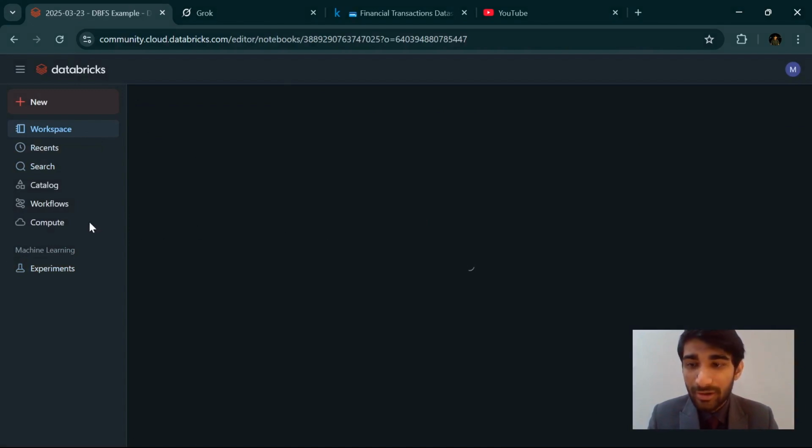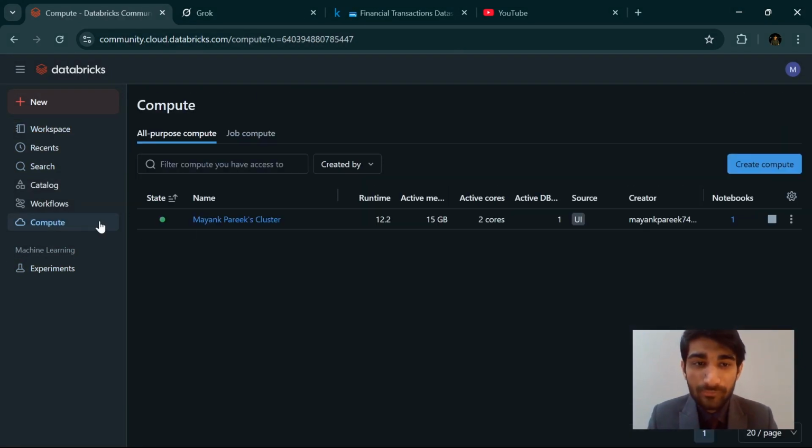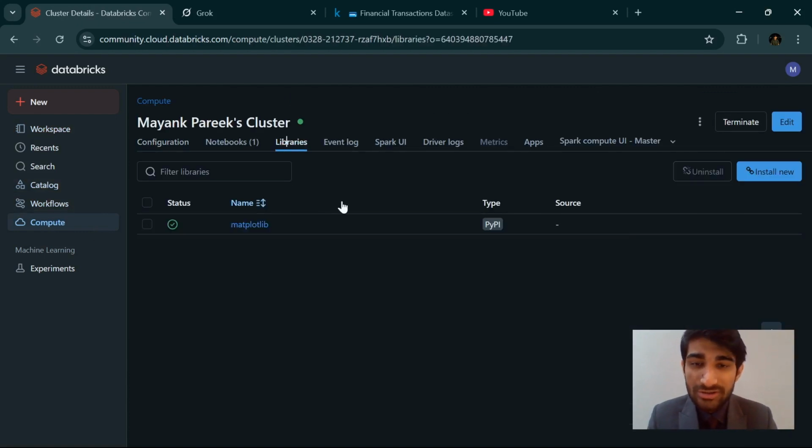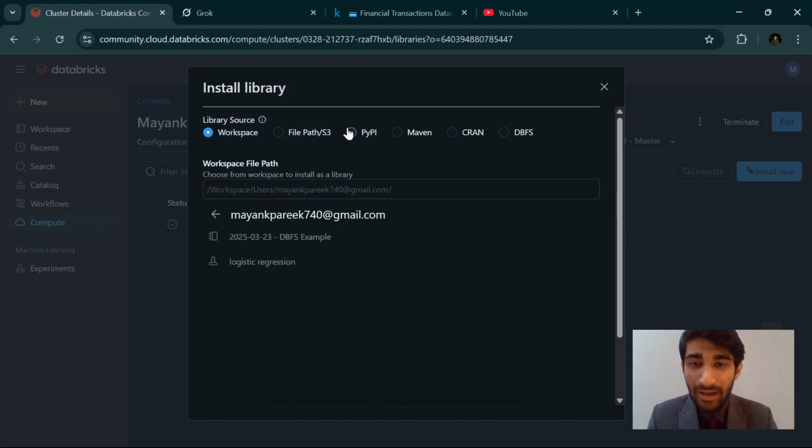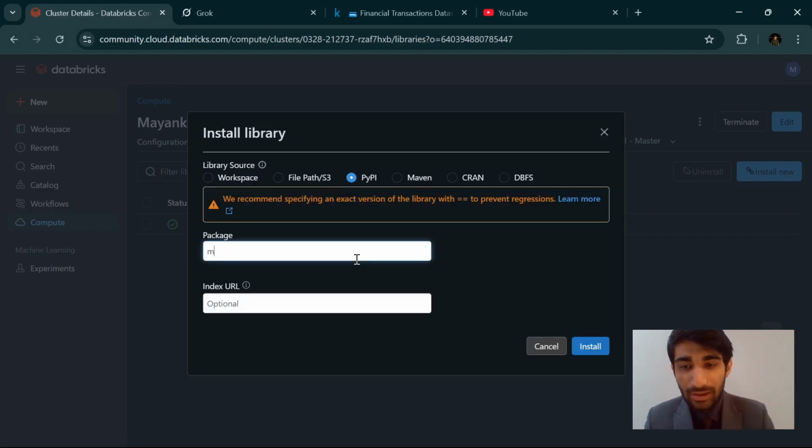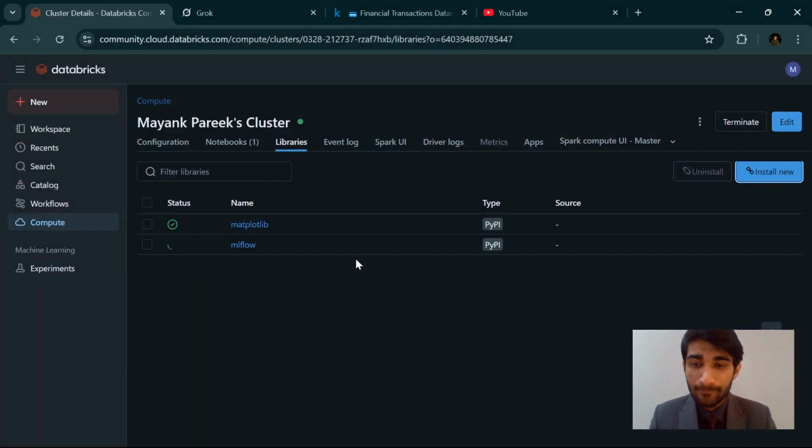This is my code right over here, but before that I have to import MLflow. So for that, in my cluster, or in your cluster, go to the libraries tab, go to PyPI and install MLflow. It might take some seconds to minutes to install. Wait for that time. I know you probably have to create multiple clusters and install these libraries in multiple clusters. Still, it is important to do it if you want to save some bucks. You can take a premium if you want everything to be done fast.